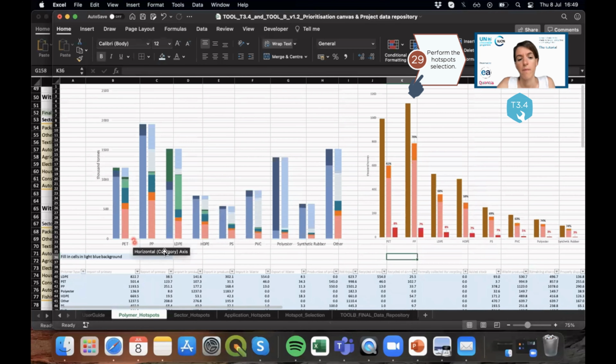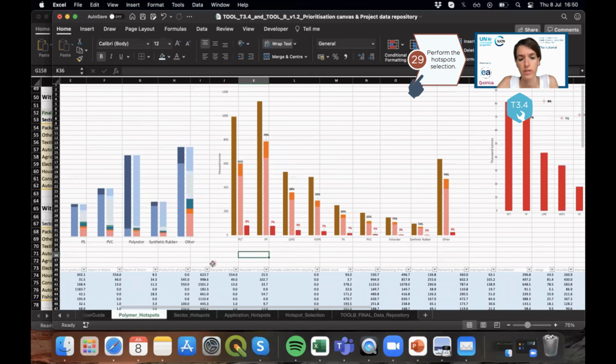And then you can have a look across and you see, for example, there is a lot of recycling of LDPE and most of it is imported. Or you can see PVC, there is quite a lot put on the market, but then most of it goes to increasing the stock. You can do all of this kind of consideration, and a lot of analysis can be done, but if you want to look at only one metric to determine what's critical and what is not, that would be the leakage.